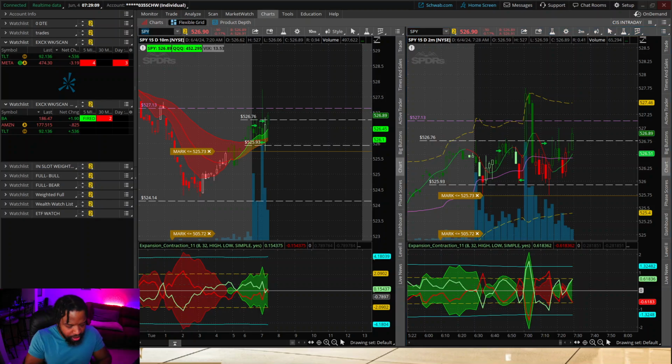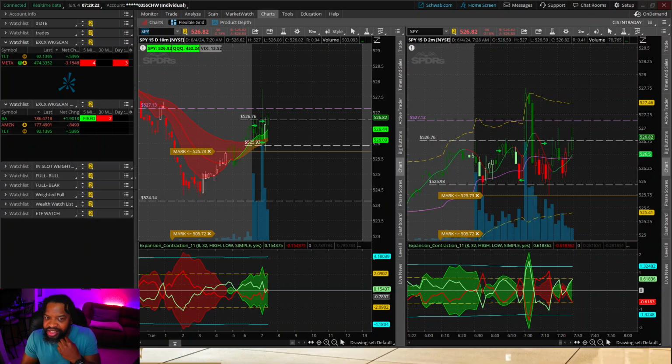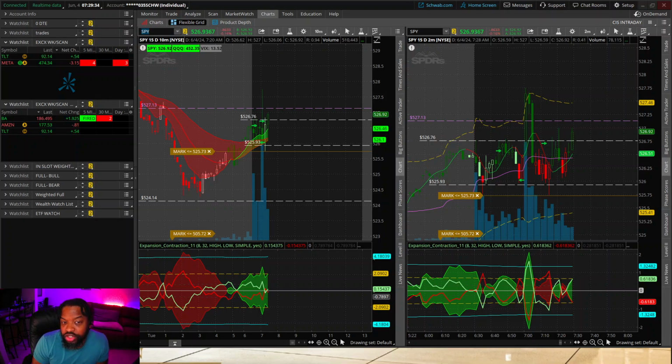What does that mean for Amazon? So even though the market's pushing, Amazon is still kind of remaining flat. And so that's what I'm saying. If the market is barcoding and Amazon's barcoding, that's good. But if the market is pushing and Amazon's not pushing, then it's showing relative weakness, and that could be good for us.